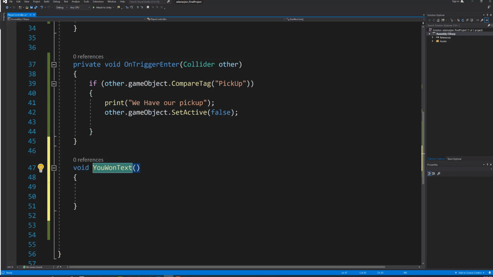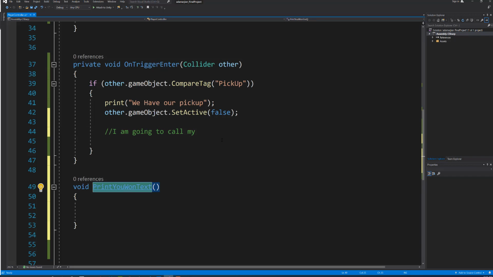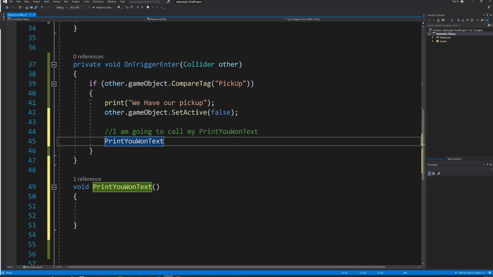So it's going to, let's say, print u1 text. Now, there's two parts to any method or function. You create it, and then you call it. So inside of here, I'm going to call my u1 print u1 text function. Okay. Now the way you do that is you simply write the name, open close parentheses, semicolon.